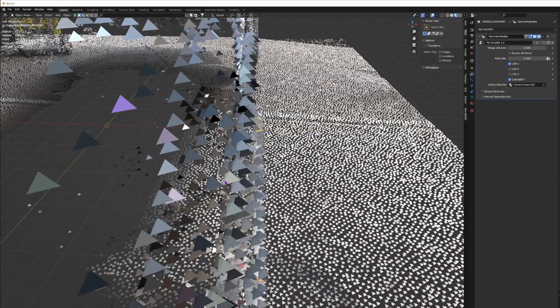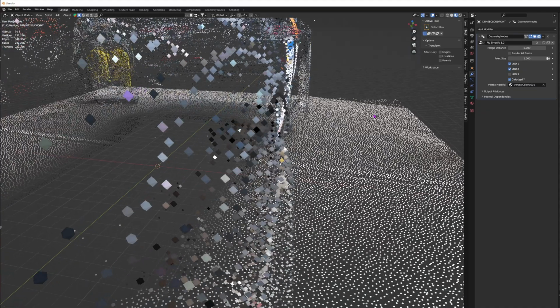Level of detail just refers to what is being instanced to each point. The pyramid right now is the smallest object, or the object with the least amount of vertices that you can place at each point. If you change it up to level of detail 2, it's going to add in a diamond shape at each one of those vertices. Actual geometry, and level of detail 3 is going to be turning on, it's kind of like a sphere. It's a smoothed, low poly sphere to each one of those.